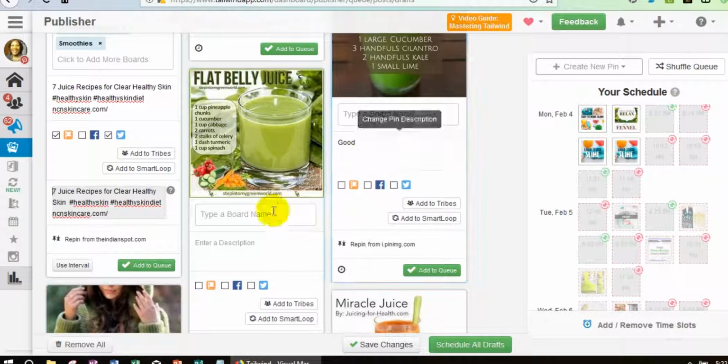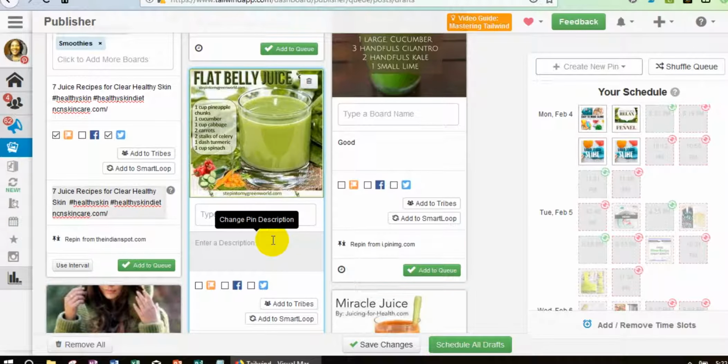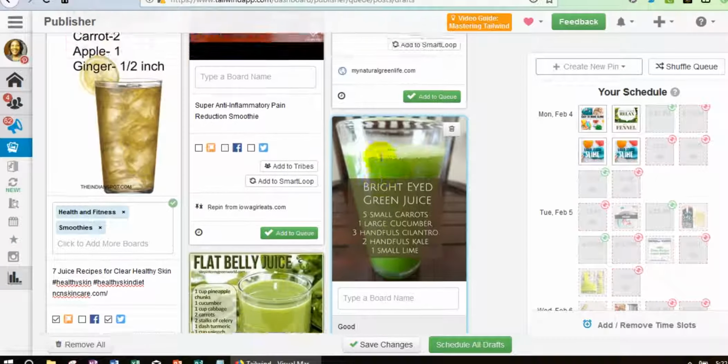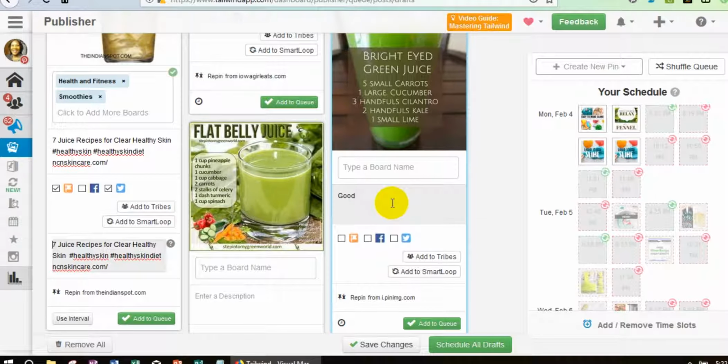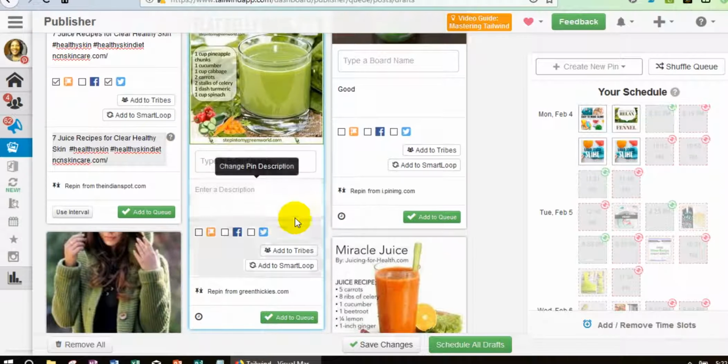Now, the other thing about a description is that it's really what helps you be found on search engines. So you're doing yourself a disservice when you don't put a good description in with your images and your posts or your pins. Now, this description says "good," but that's all it says. That's not a good description. It looks like whoever did this went to a lot of trouble to make this image. They did a good job with the image, but not such a good job, my voice is going away, I do apologize, not such a good job with the description. So just something to keep in mind.